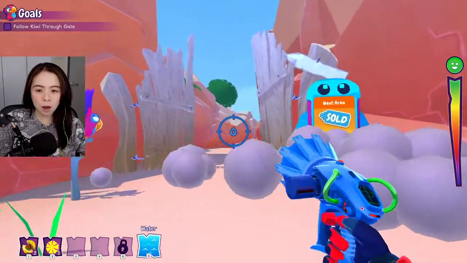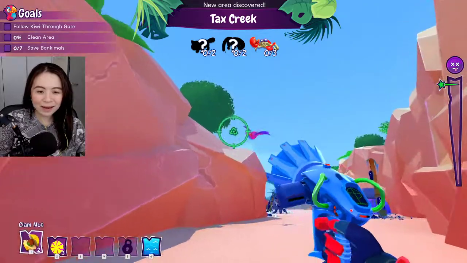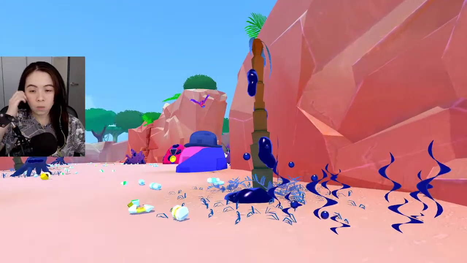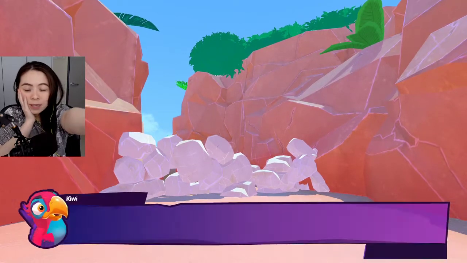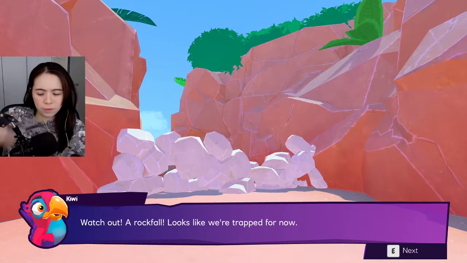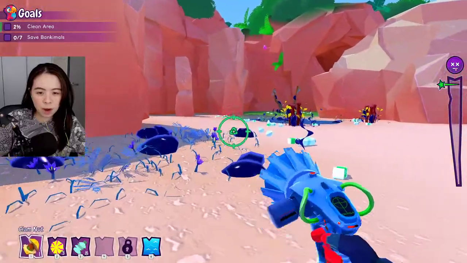Thank you. Oh, the bird is flying. Bird, come back here. Oh, I missed. Oops, sorry guys. Oh no, there's some buggers up there. Watch out, a rockfall. Looks like we're trapped for now. So conveniently we are trapped, right?